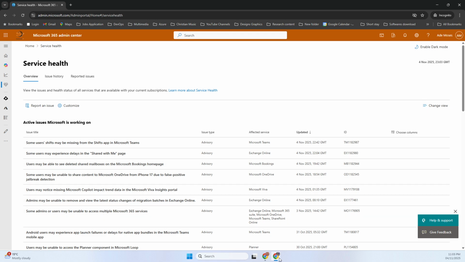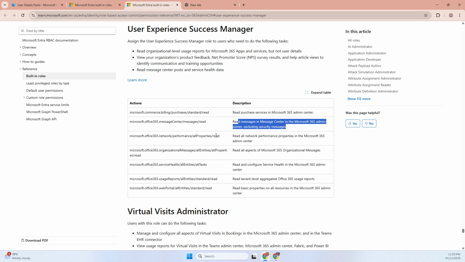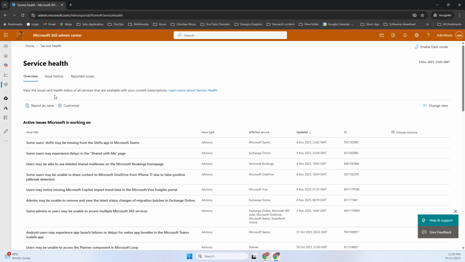If you go back to the scope, you can see all the scope here is to read, read, read, track. See, read, read. So you see that. So this person cannot configure anything. It's just to read, and then they can now give reports at the end of the day.